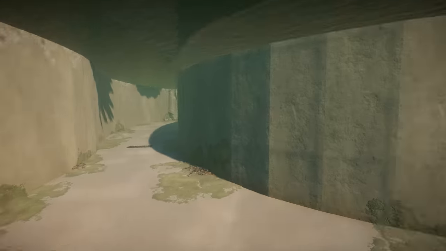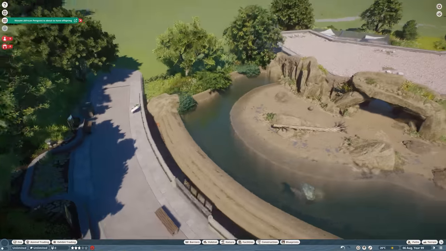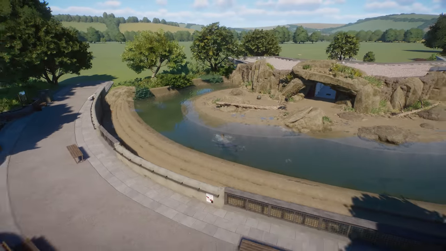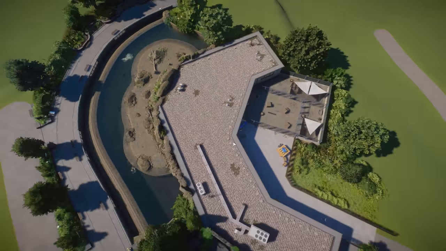I am stuck. Nice. Okay, how to get out? I cannot get out. Use the ladder. Okay, so that's basically it. That's the habitat. What I wanted to show is also the roof.